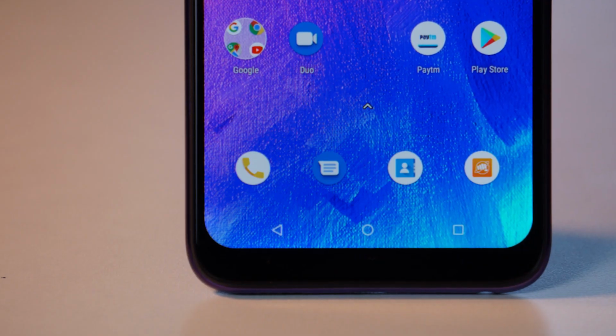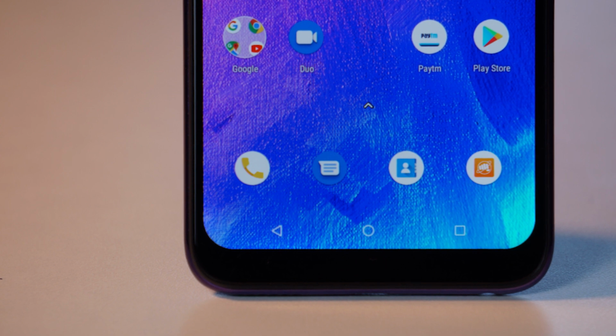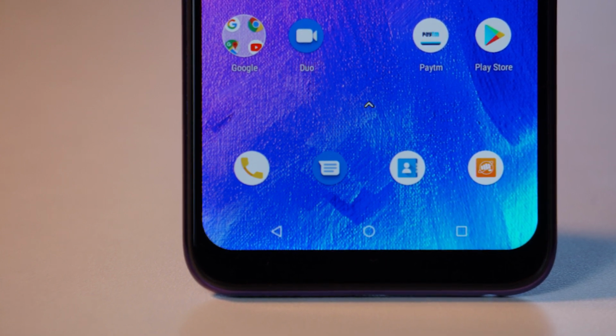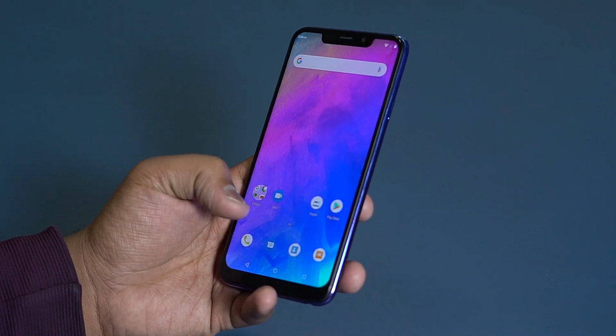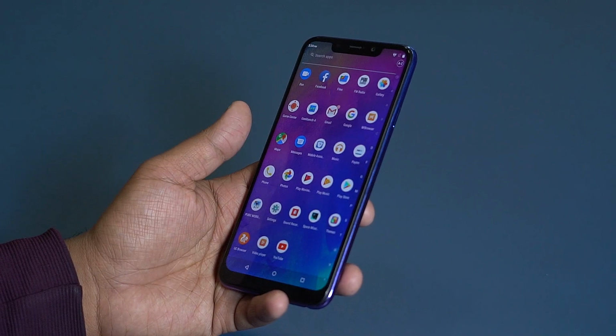Now, since last year, I've been constantly saying how much I've been impressed by the smartphone displays in budget phones. And this one surely keeps that up. This is my first Micromax phone review on Mr. Phone, and contrary to what I expected, the display is pretty good. It's 720p plus, but I don't really care too much for resolution. I'm glad to find that the display quality is quite good. The colors look pretty good and the sharpness also looks to be on point.